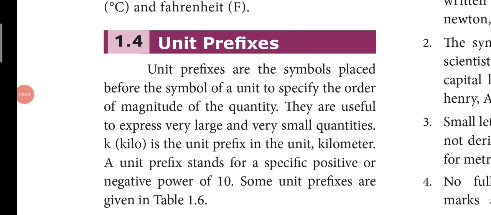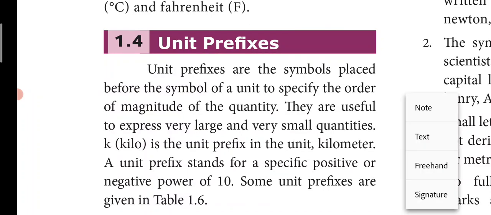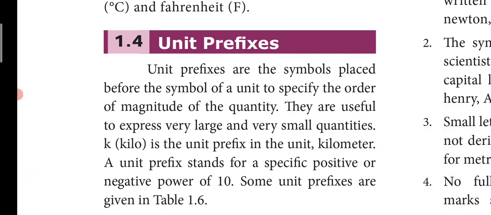Good morning, students. Yesterday we started with this new chapter, Measurement in Physics, in your science textbook. Yesterday we discussed physical quantities and their units, that is, fundamental units and derived units, followed by the expansion of the fundamental units, like their units and how we describe them. Then we saw the details. Today we are going to see unit prefixes, the rules and conventions to be followed while writing the SI system of units, and two measuring instruments, vernier caliper and screw gauge. So first we'll start off with unit prefixes.